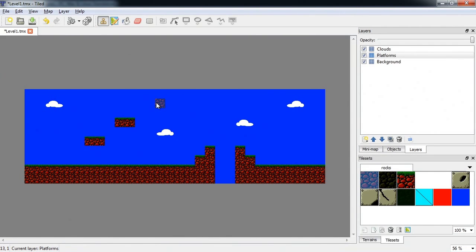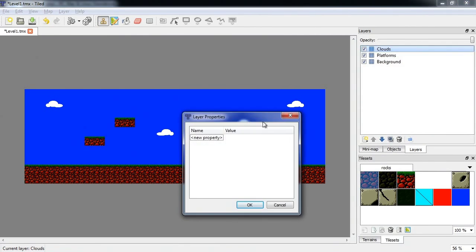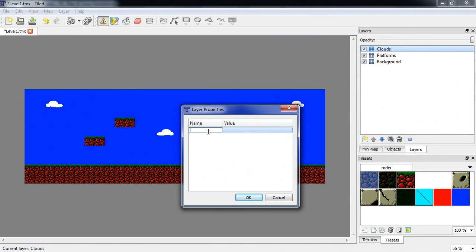The reason we're doing this is we love this tool. This is a really cool tool. Some other things that you can do in this tool is I could click on clouds here, for example, right click, here we go, layer properties, and we can add some custom properties. Let's say I'll put a layer type in my game, and it will be pretty things.